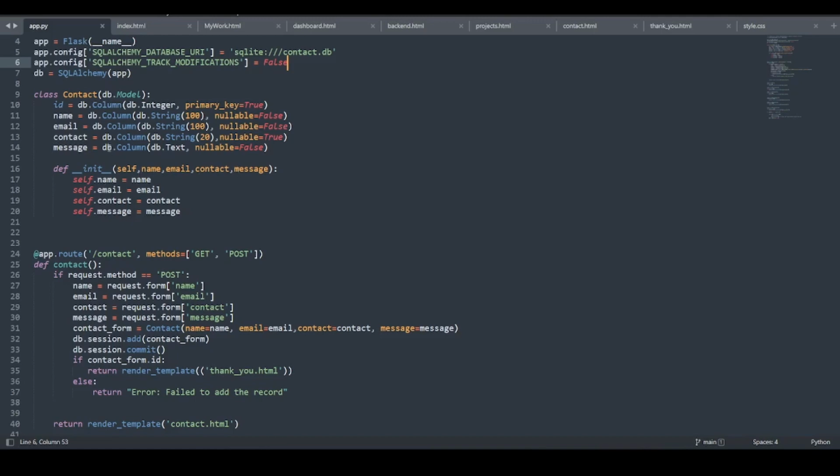We don't need to initialize the id because it is a primary key and it is automatically inserted into our database. So self.name = name, email, contact, and message are assigned the same way. Okay, so this is the backend class with the help of which we can take information from the user.